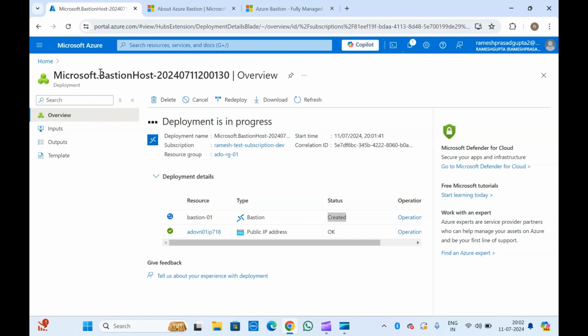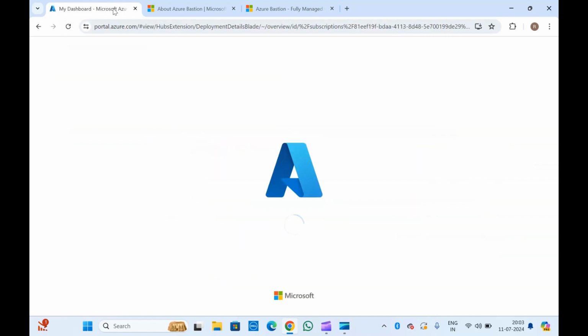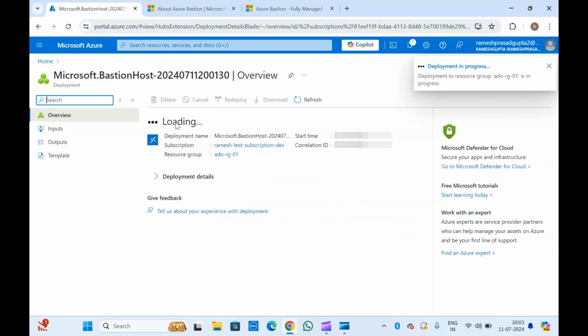Generally one instance can support 20 logins at a time. By default, two instances will be created for Azure Bastion. Let me refresh this again and see if this is completed.